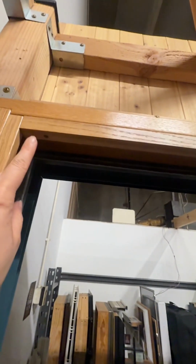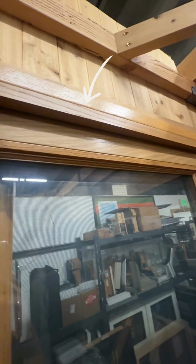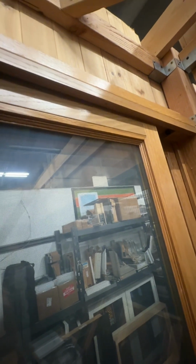So to remove the panel, the first thing you need to do is remove all the screws all the way along this piece of wood. If your door was painted, you may have to score it here for this piece to be removed. Once removed, then you're able to lift the sliding patio door off of the track to then be able to see what rollers your patio door has.